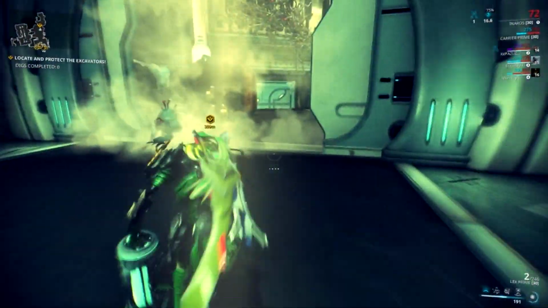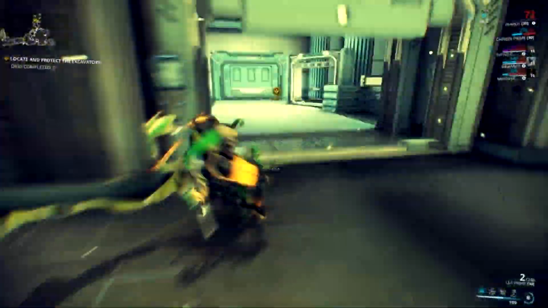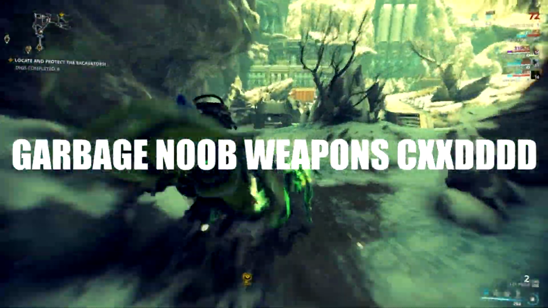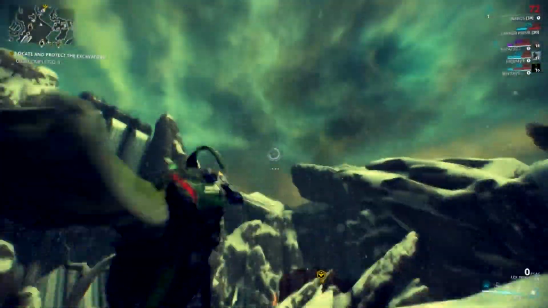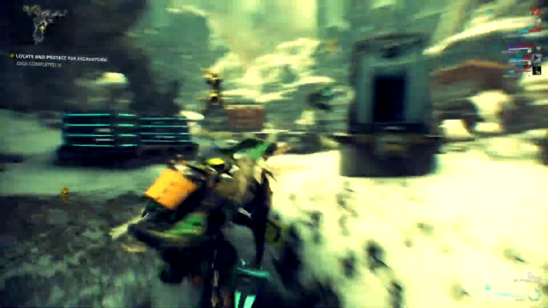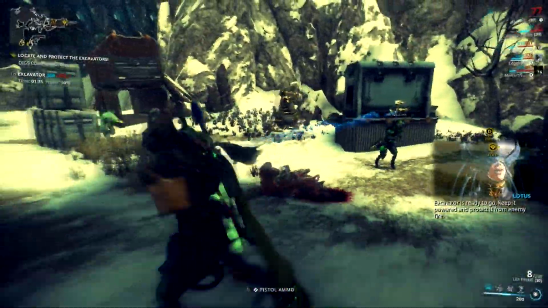Alright guys. Well, you see, I used to think the Skana and literally any other version of the Skana was trash tier and that it sucked. Well, the PRISMA SKANA will prove you wrong. And if you ever see Baro Ki'Teer selling it, you have to buy it quicker than you buy Prime Access with the 5,000 platinum in your inventory. You just gotta do it.